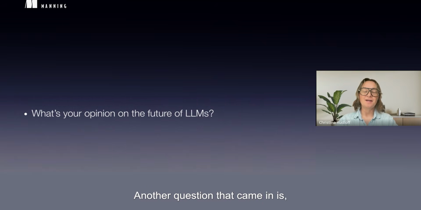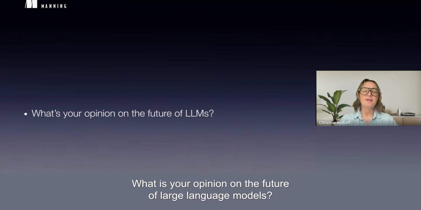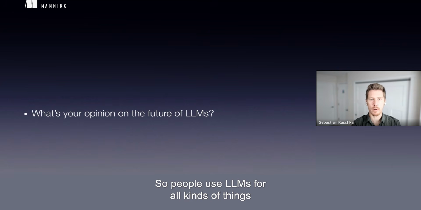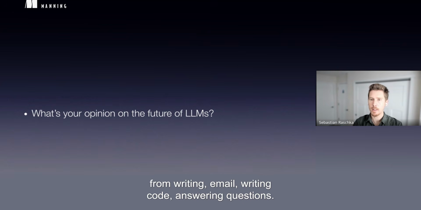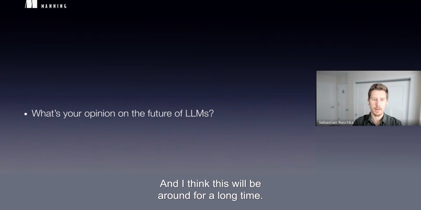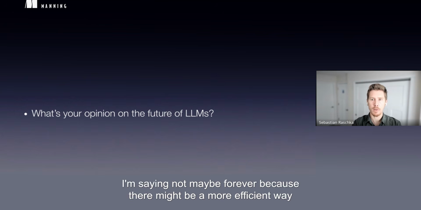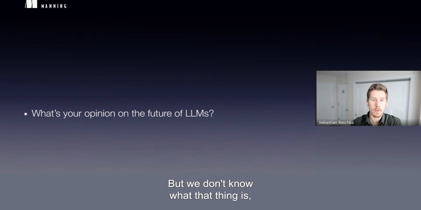Another question that came in is, what is your opinion on the future of large language models? I would say they are here right now and they're very useful. So people use LLMs for all kinds of things, from writing email, writing code, answering questions. And I think this will be around for a long time. So we will have LLMs for, I would say, at least a few years. I'm saying not maybe forever, because there might be a more efficient way of doing things one day, but we don't know what that thing is. So we will see. It's just speculating.